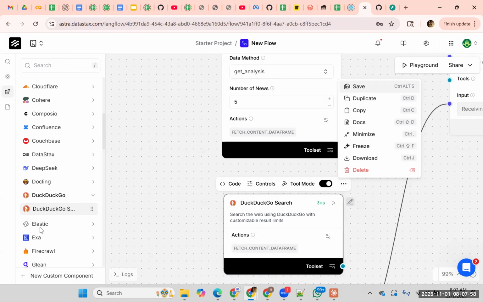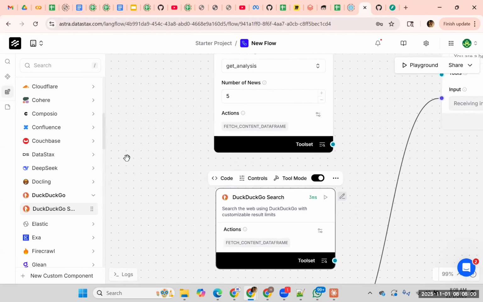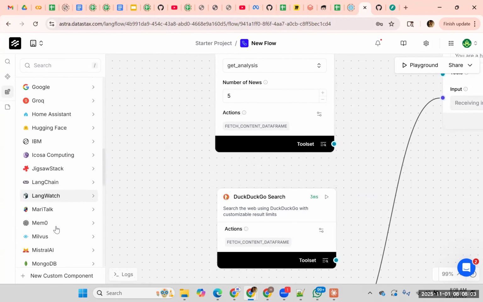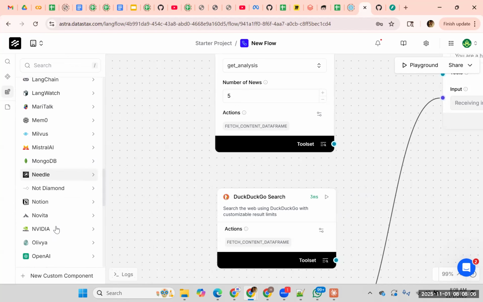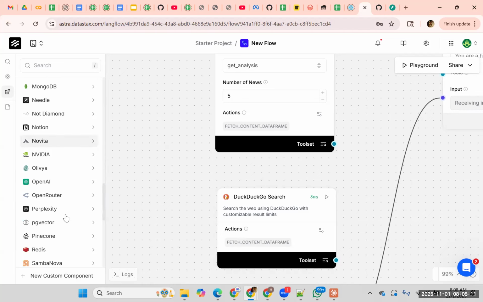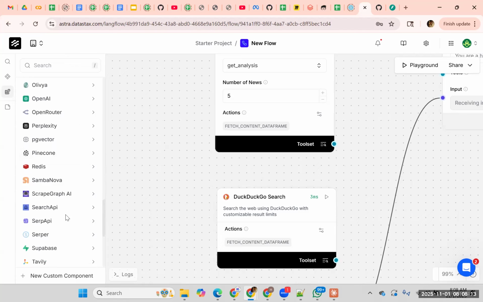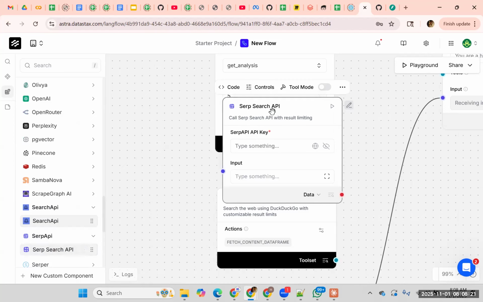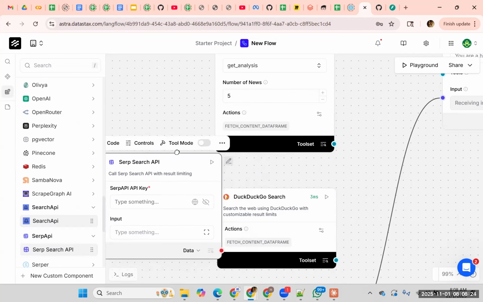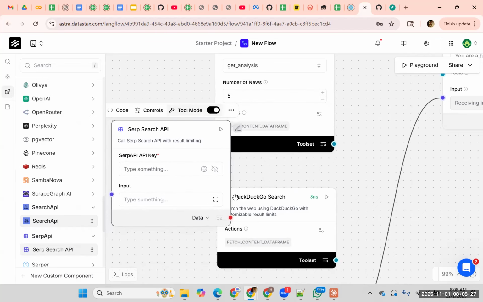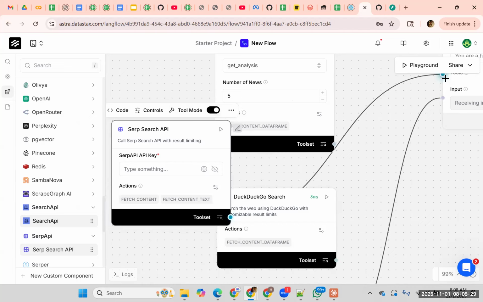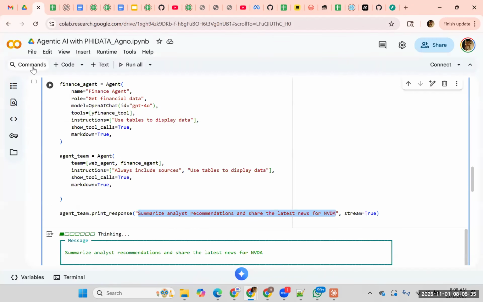Okay, so is it something they have changed with the tools? Do they need the keys, or it doesn't ask for any key, just like this is asking for the OpenAI API key. So if I have a search API, let's see. Try this one. And the tool. We have a search API key here.